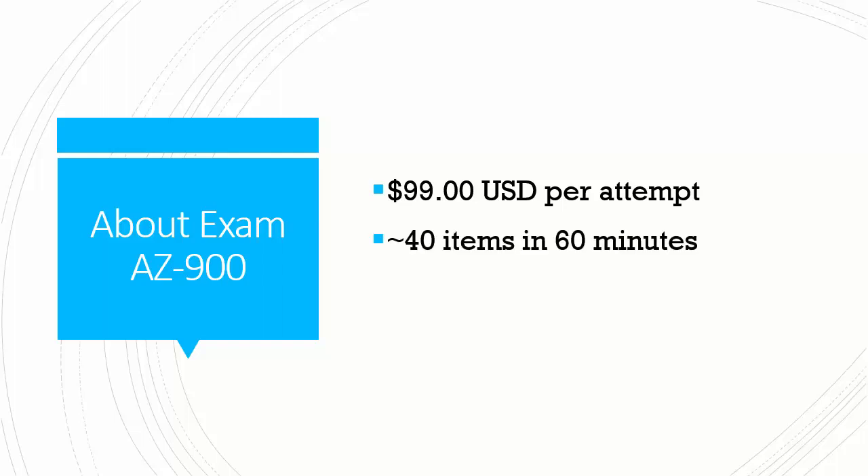The length of the exam is also different. AZ-900, you can expect to see approximately 40 items with a 60-minute time limit. The associate and expert level Azure role-based certification badges have a maximum time of approximately two and a half hours. AZ-900 is intended to be a more lightweight exam and you won't have performance-based items where you're actually in the Azure portal doing work. Keep in mind that everything in the Microsoft world is subject to change — Microsoft Learning updates or revisits their exam outlines every two months. You'll see around 85% traditional multiple-choice items and around 15% lighter interactive items like drag-and-drops.